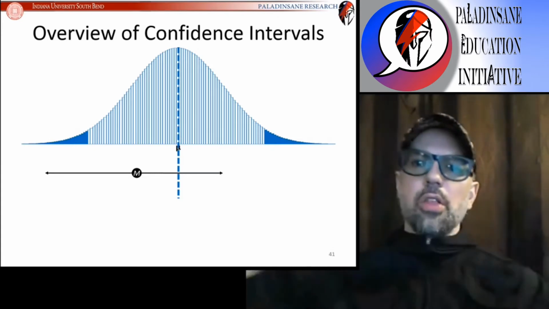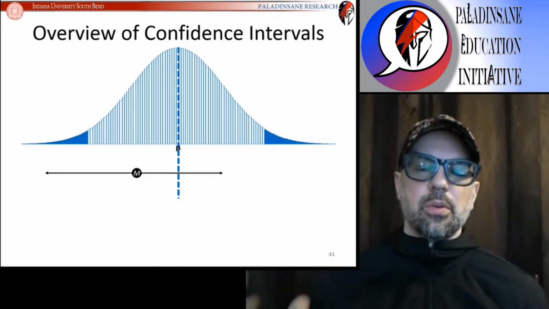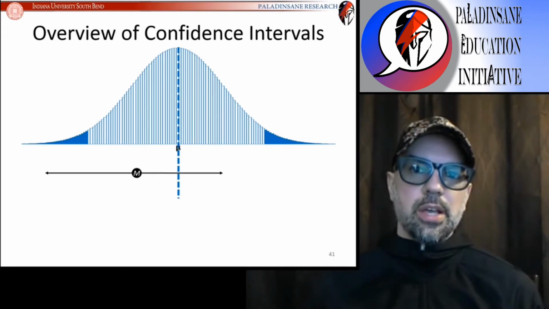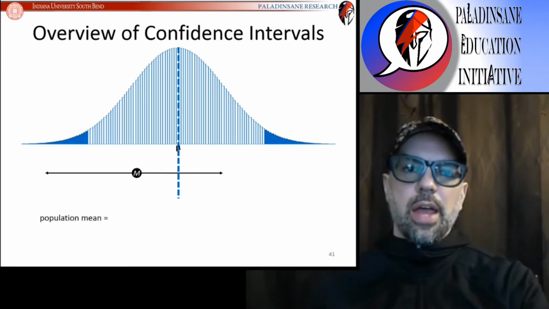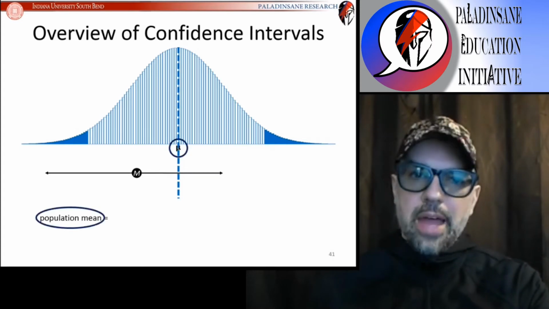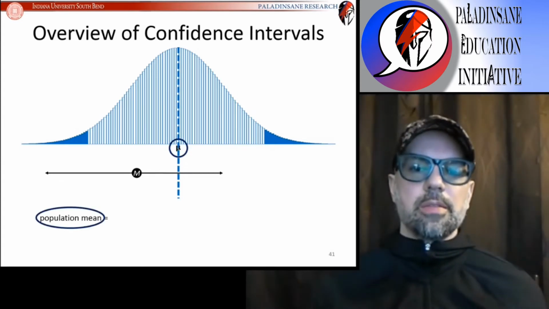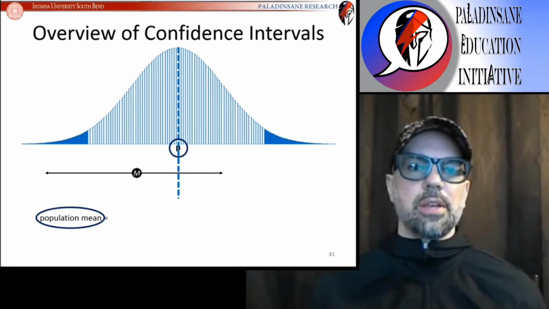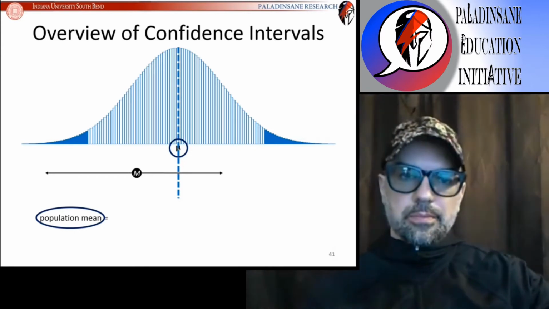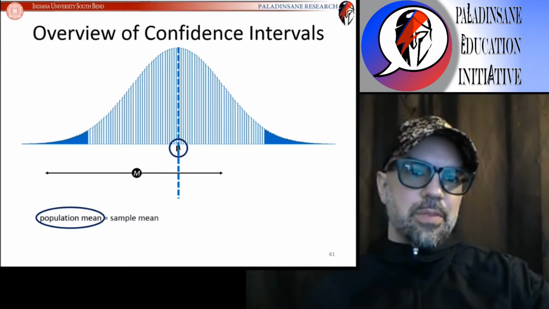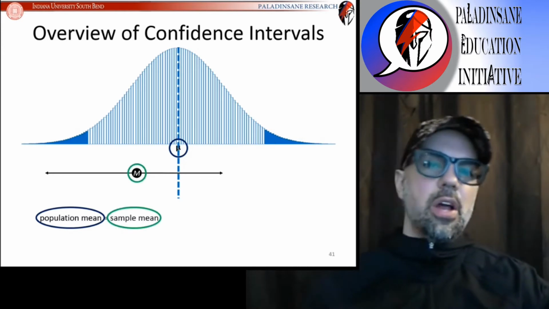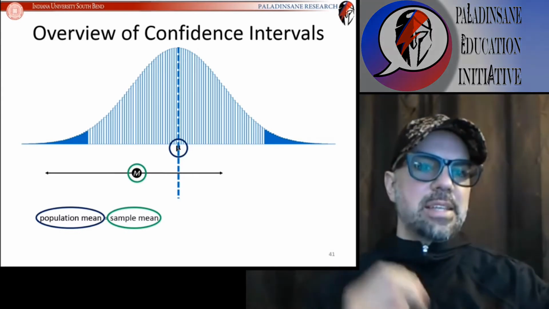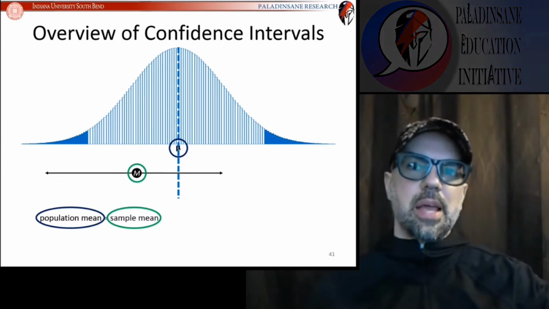So this has all the parts of the confidence interval relation with the population distribution expressed in that equation. The population mean is what we're trying to estimate. We want to know for this unknown new population, what does that population mean? Our best guess is the sample mean. We know that our sample belongs to this population. We don't know where, but our best guess for the population mean is the sample mean.